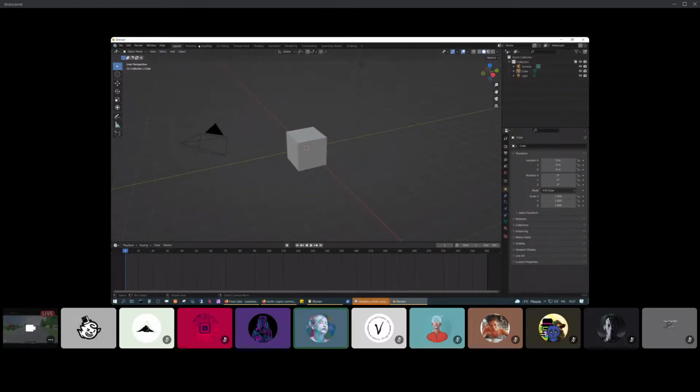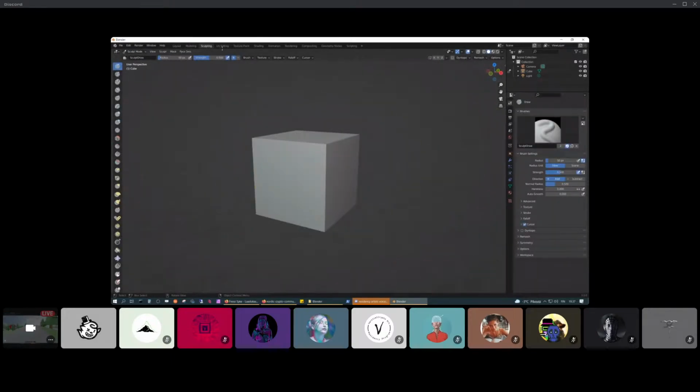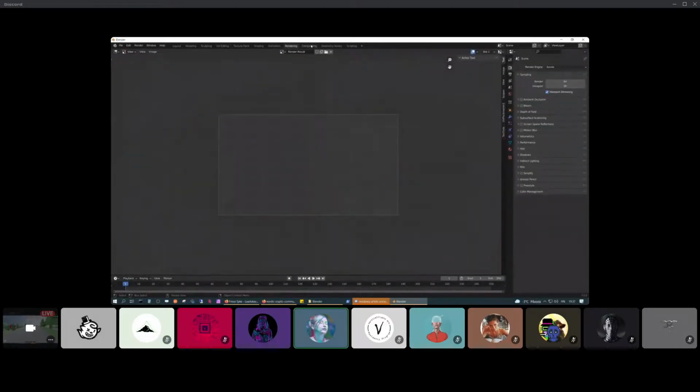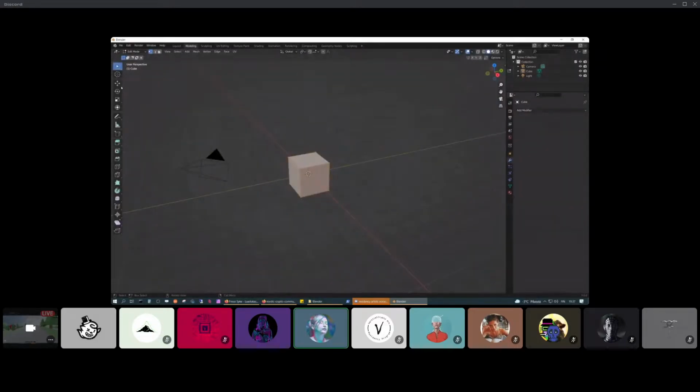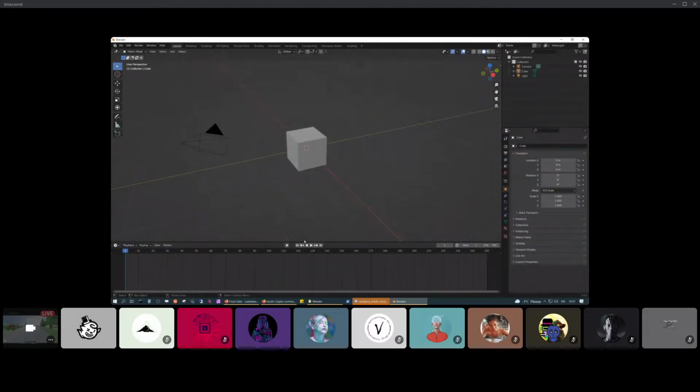Up here you can find the different modes like layout, modeling, sculpting, UV editing, rendering, and so forth. On the left side there are some tools for the modeling. And on layout there's the animation view, and you can change this also.